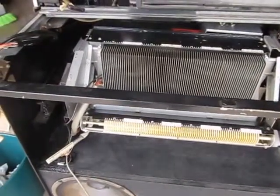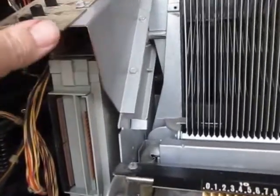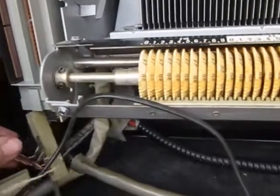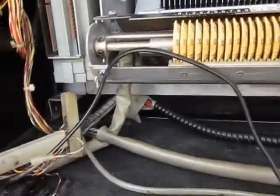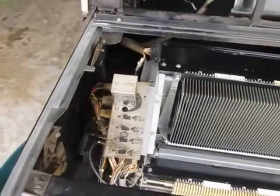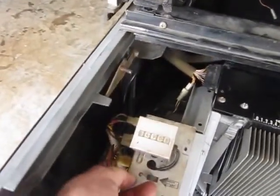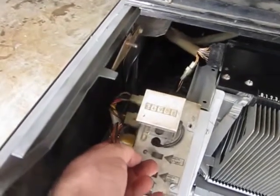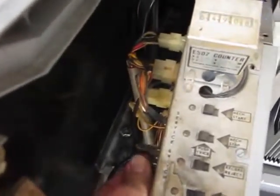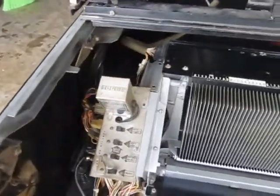Now it's time to start attaching some of the wiring harnesses. I attached this back on here with the set screw and put the gray box back in. Now I'm just going to plug in the wire to the box and plug in the various cables. Each plug is different sized and shaped and you can only insert it in one way. Make sure these two RCAs are really clean because if they don't have good contacts, you can have issues later. I've plugged everything together.